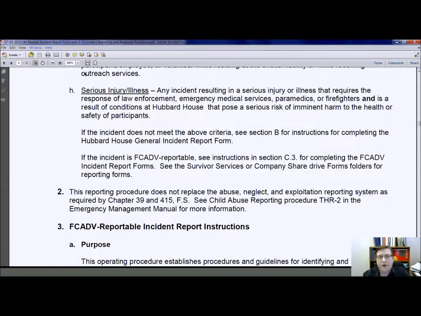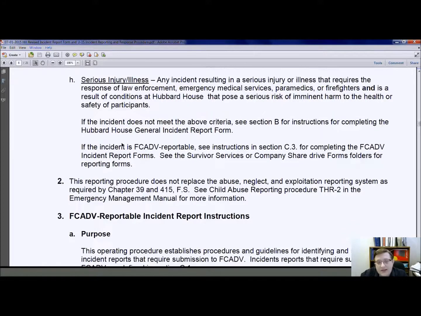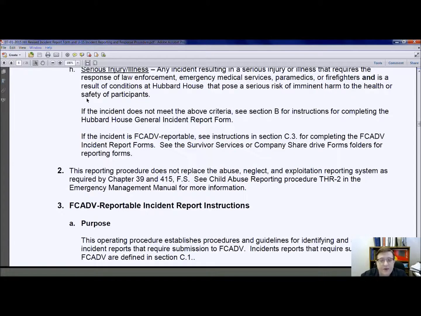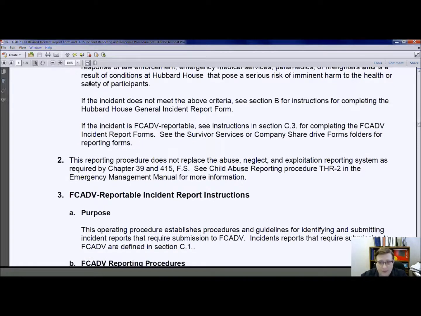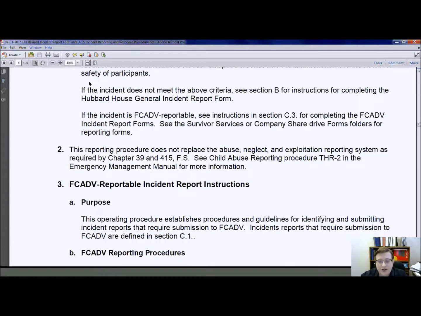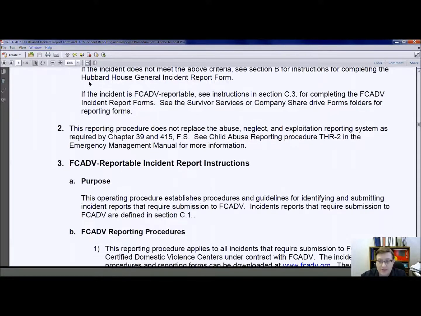That will then be reviewed by LaShonda and Gail before being submitted to FCADV. Now, this reporting procedure does not replace the abuse, neglect, and exploitation reporting system for child abuse reporting and elder abuse reporting. So make sure to check the Emergency Management Manual for more information on those procedures.